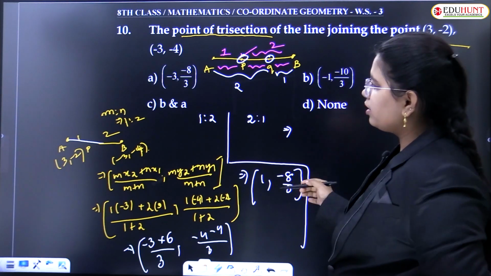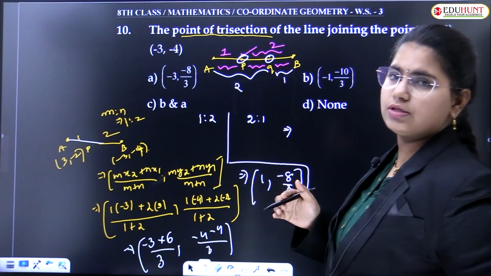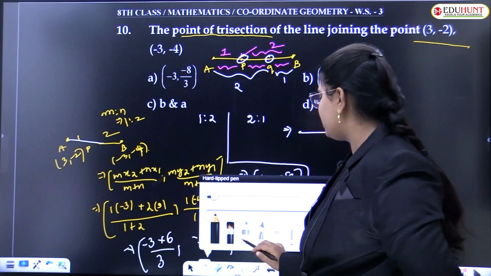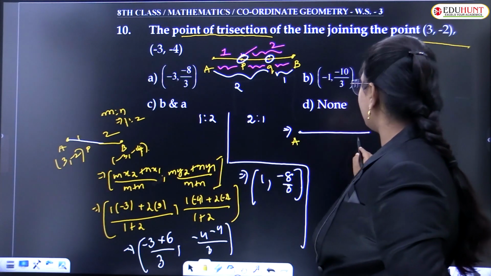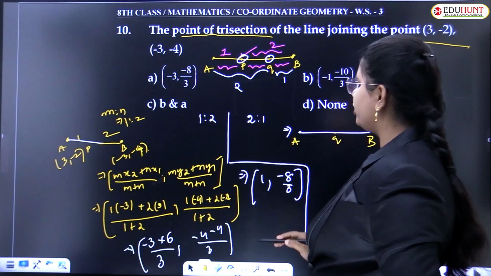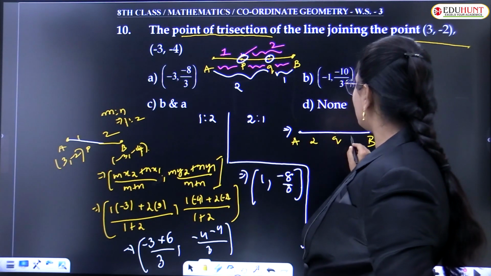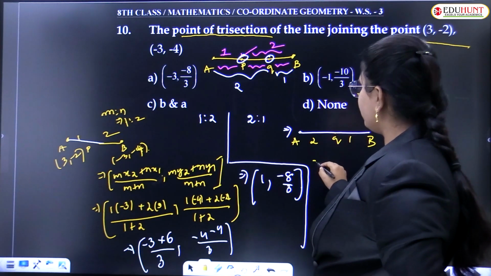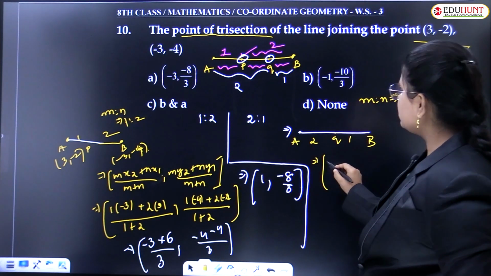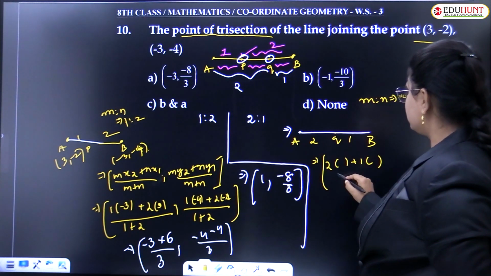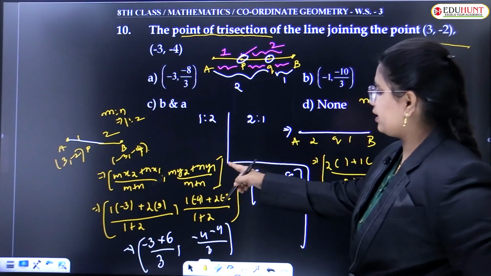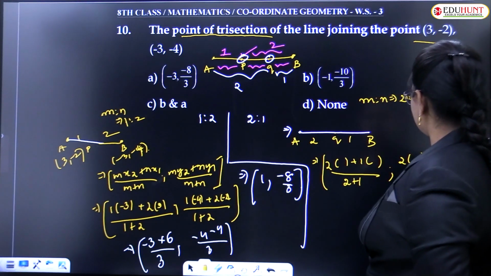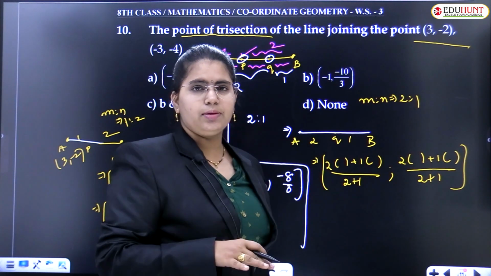Here this particular point of trisection is also dividing the line in a certain ratio. Now, how does Q divide it? Let me take A and B. This is my particular point Q. Q is dividing in a 2:1 ratio. So my particular m:n will become 2:1. So apply all the values: m plus n is 2 plus 1, and the numerator terms are also with 2, 1. Correct? So as usual I am applying here.